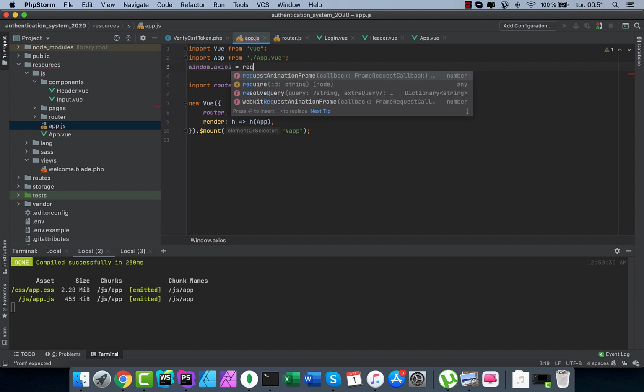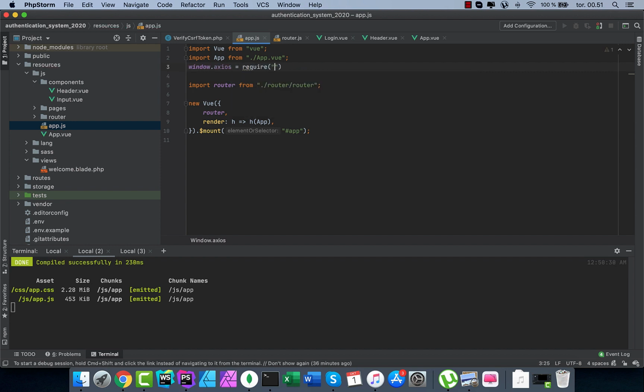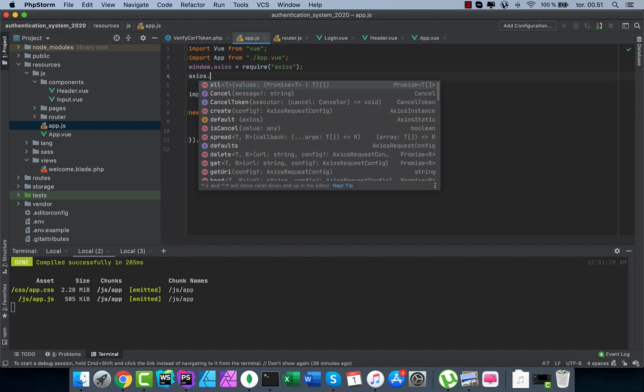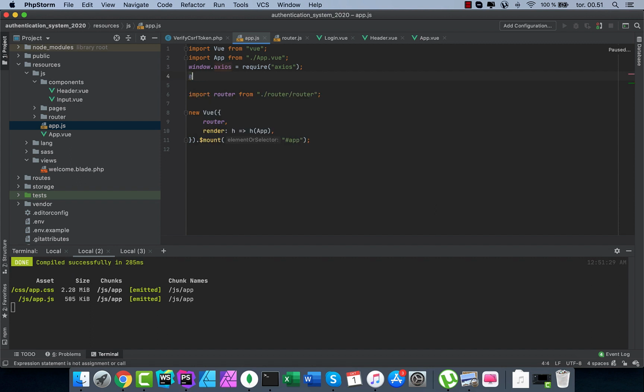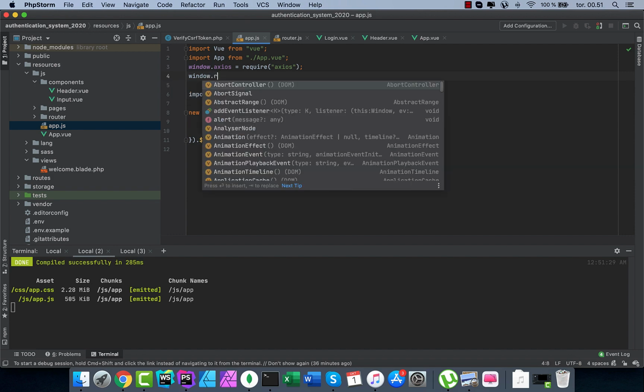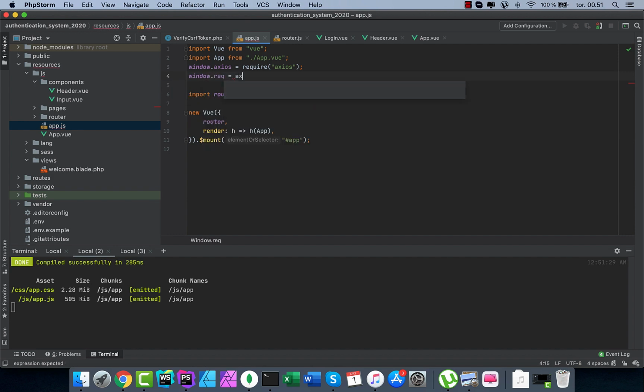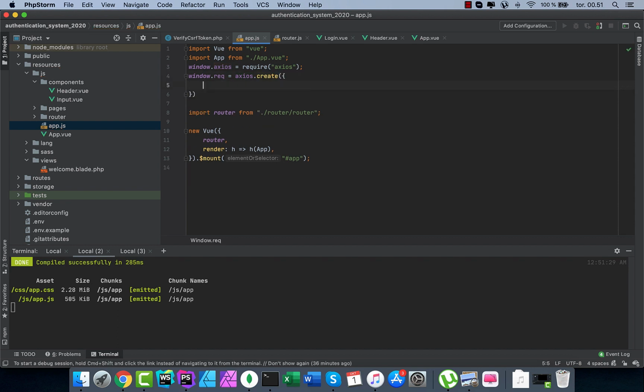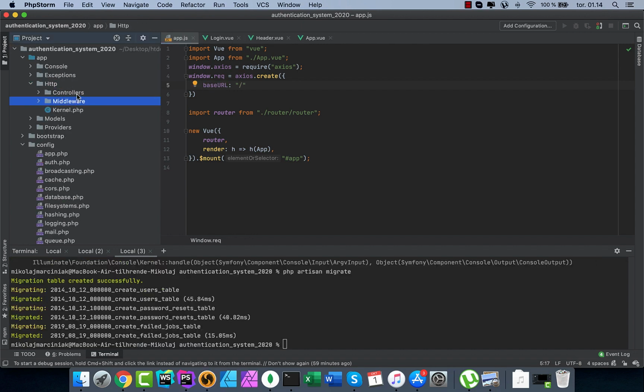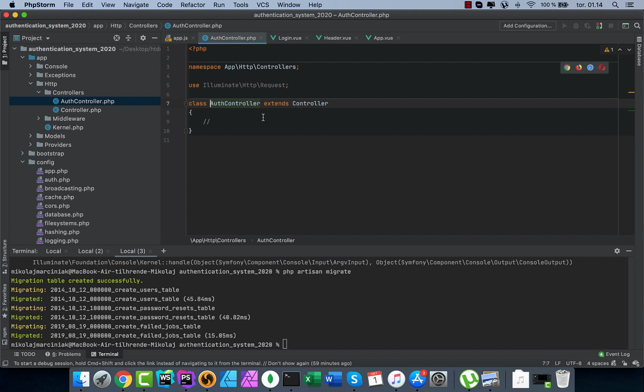window.axios equals require axios. And here axios that, window.req equals axios.create, and base URL will be, we have controllers, auth controller.